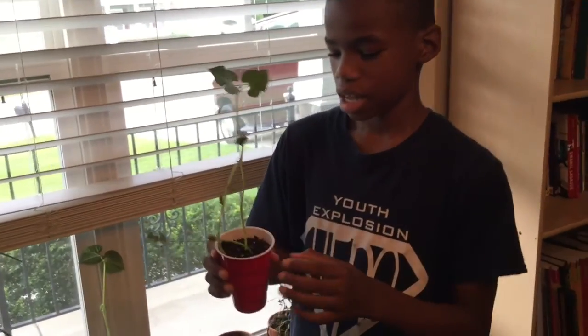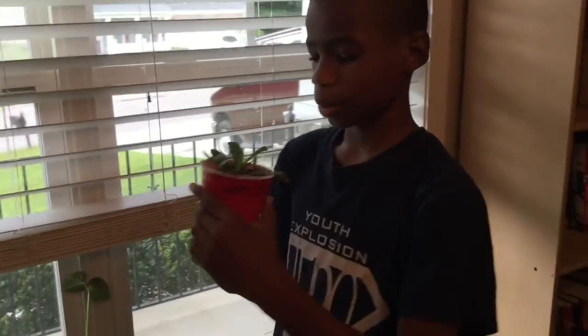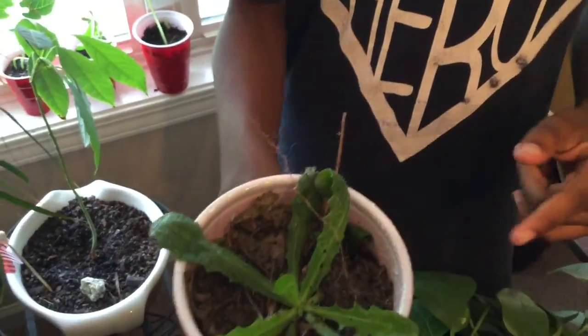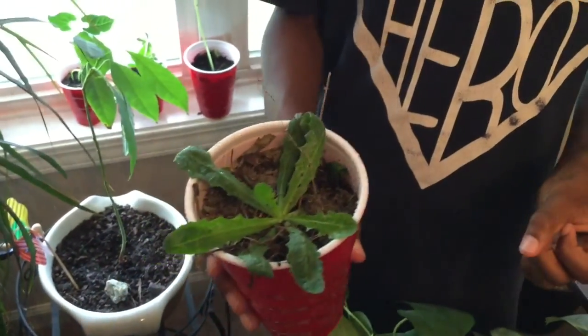And experiment one — it doesn't have a title on it but anyways it's growing really nice. Now this is the next experiment that we did last week. This one has weeds in it and you can't see anything growing except weeds, because that's all we have there, and right now it just looks like a house plant.